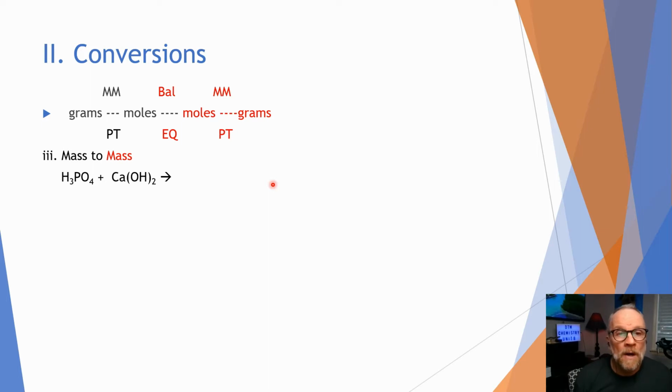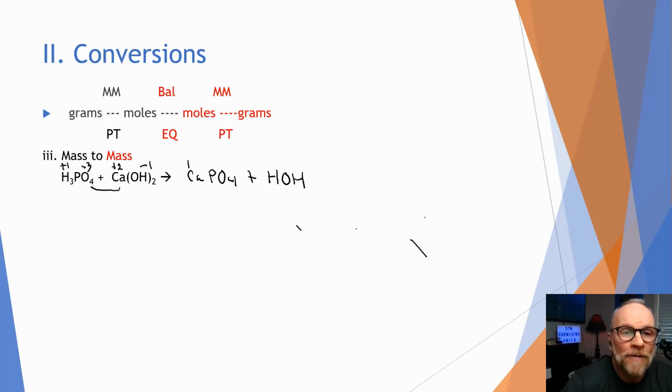Okay, so first we have to have a balanced equation, and in this equation we have potassium, which is +1, a phosphate, which is -3, a calcium, which is +2, and a hydroxide ion, which is -1. So calcium is going to combine with phosphate, and then we have hydrogen reacting with hydroxide. HOH, the same thing as good old high quality H2O. So now we will put the charges back over the top, crisscross the charges if they are different from each other, and then we will balance the equation.